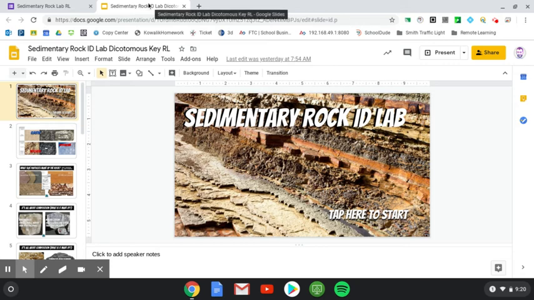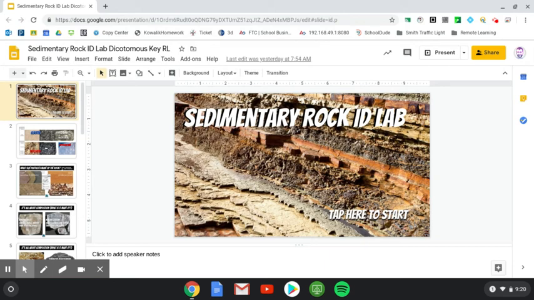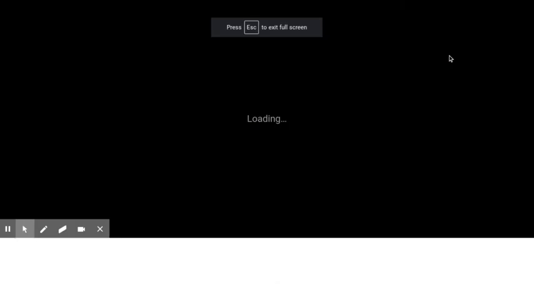So remember from last time, the first step was to come up to the top, grab this tab, and pull it down in a way that essentially opens up two different browsers. And that's what we need to get this to go. So for the Sedimentary Rock ID Lab dichotomous key, we need to present this so it takes up the full screen.